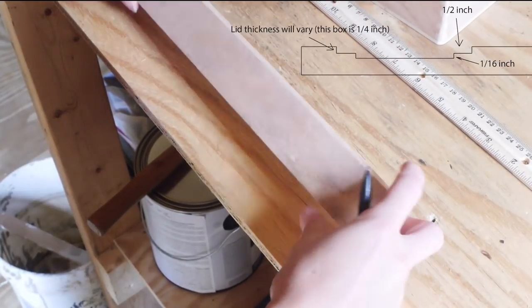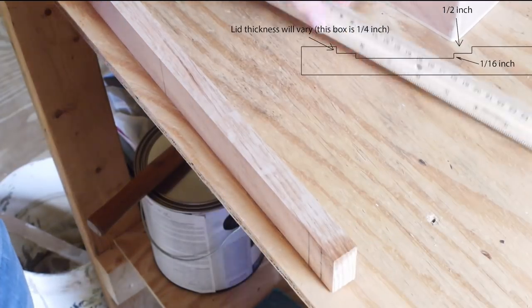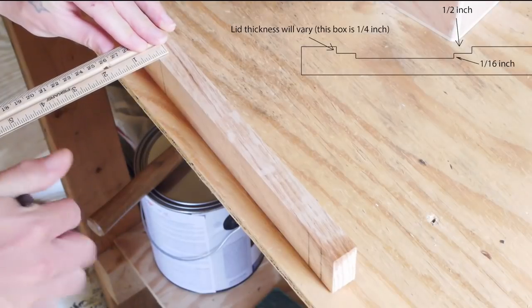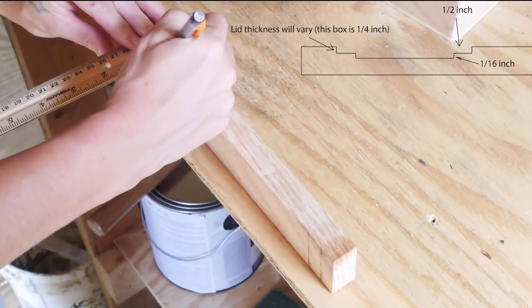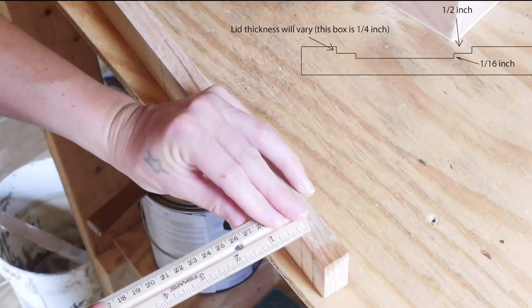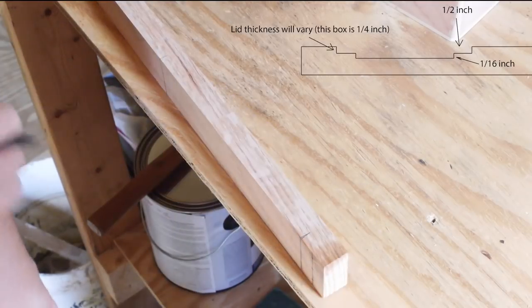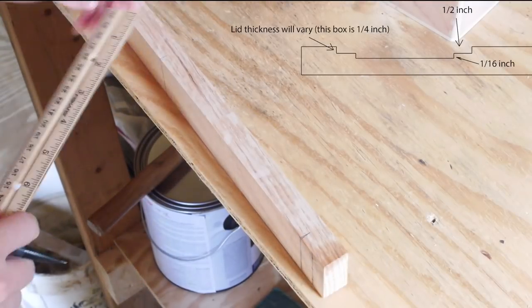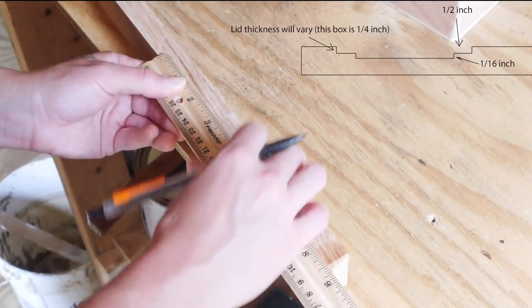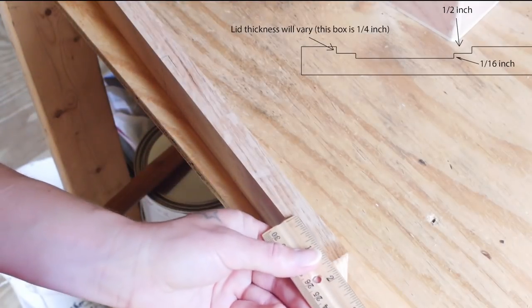Then you're going to flip it over on the other side, do the same thing. You can go down 1/4 inch on this side, and a 1/4 inch on this side. You're gonna come down and you're gonna come in 1/2 inch. You come in 1/2 inch on this side.